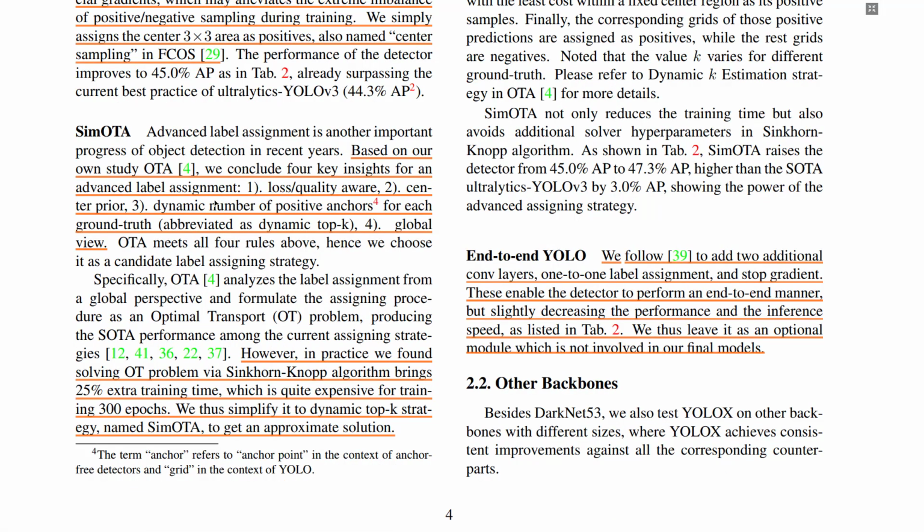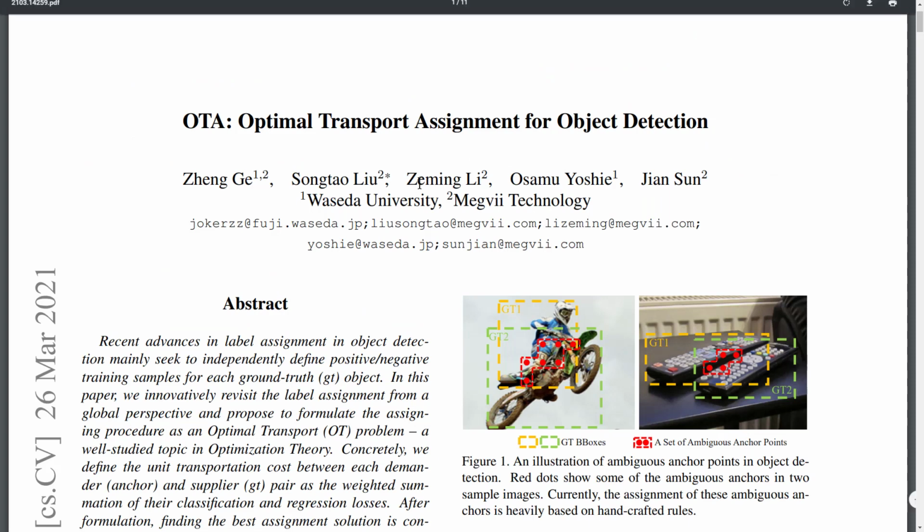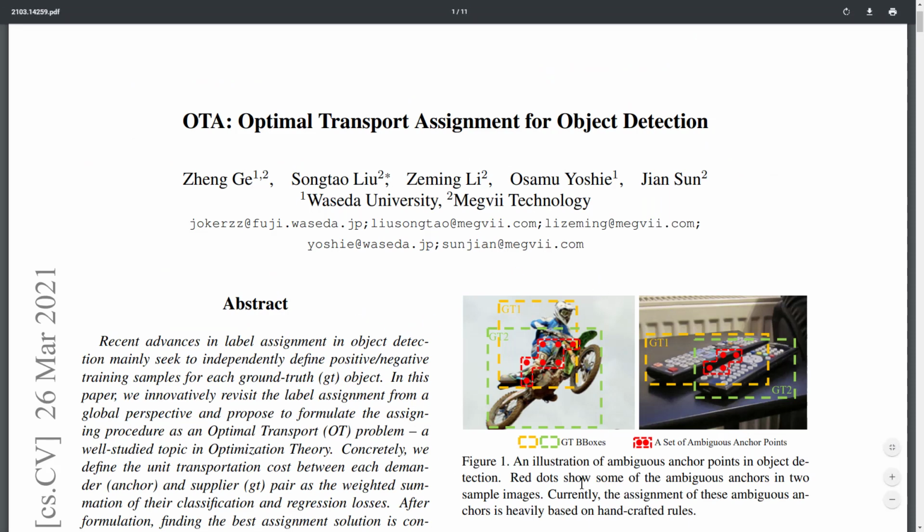The next modification is that of advanced label assignment. This is based on this paper by the same authors of the YoloX paper we're reviewing, entitled Optimal Transport Assignment for Object Detection, hence the name OTA for Optimal Transport Assignment.